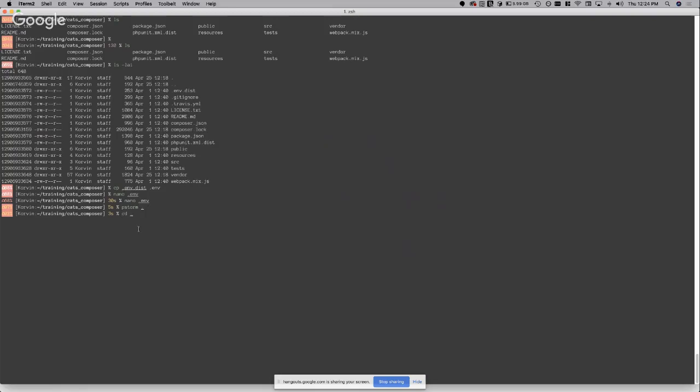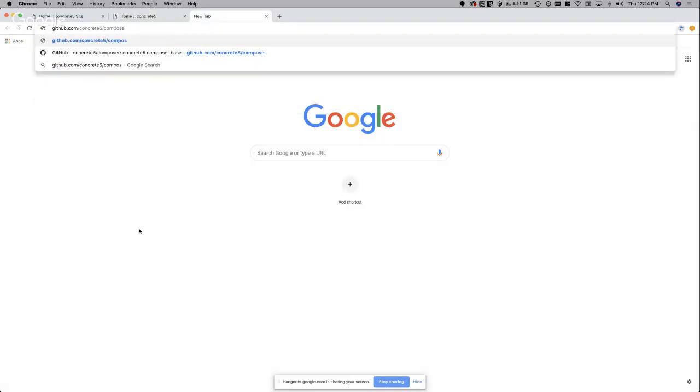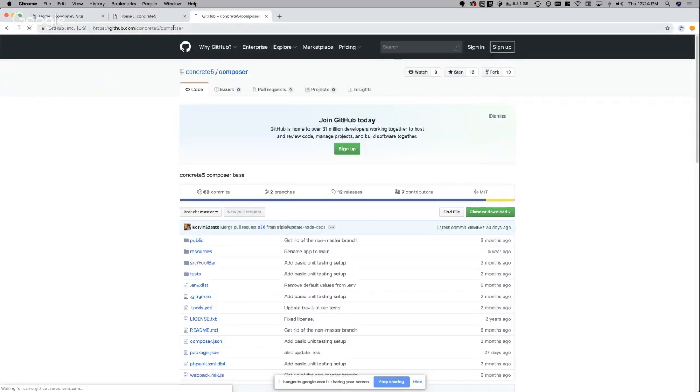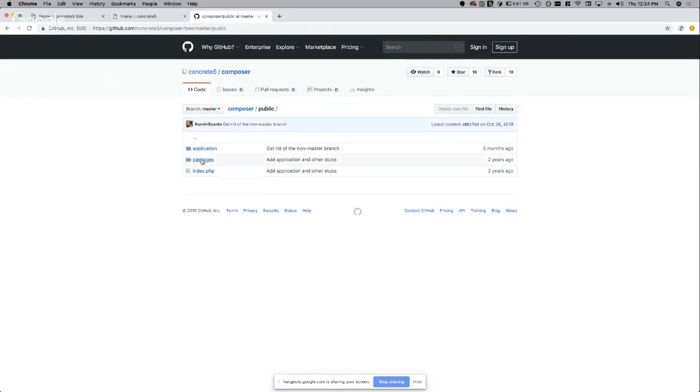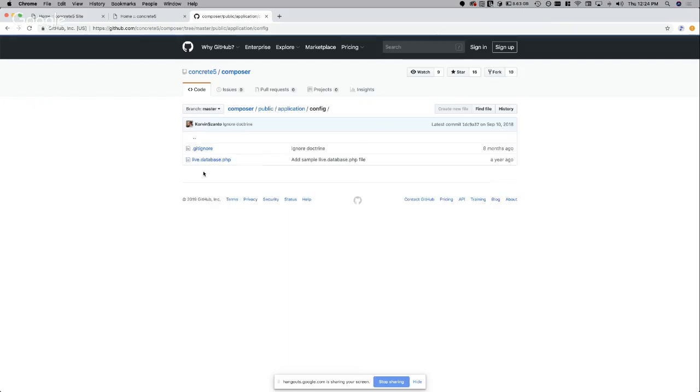If you're not familiar with environment-based configuration files, let me show in GitHub. The Composer skeleton ships with environment-based configuration files. If we go into public application config, we can see that the only configuration in here is a file that starts with live dot.